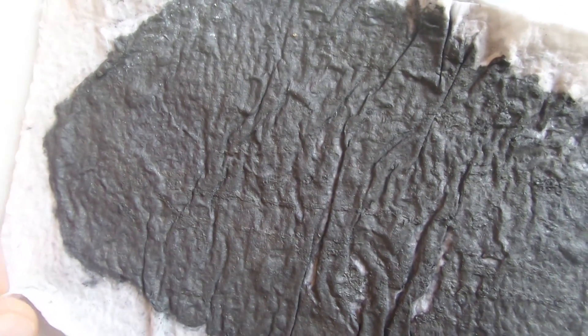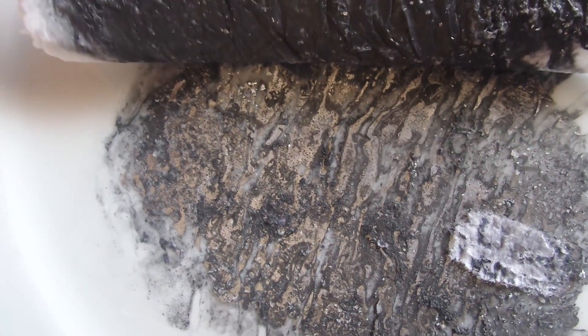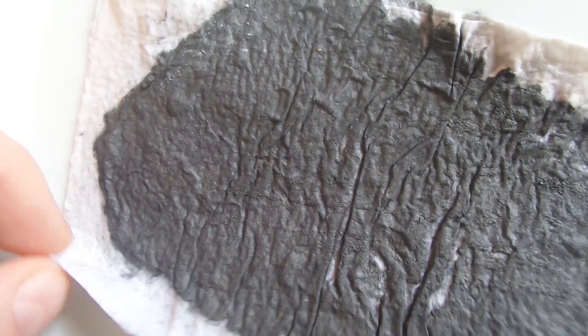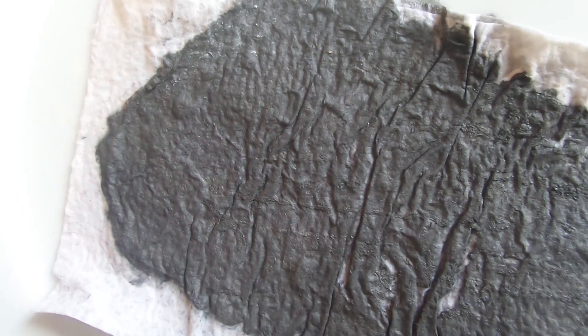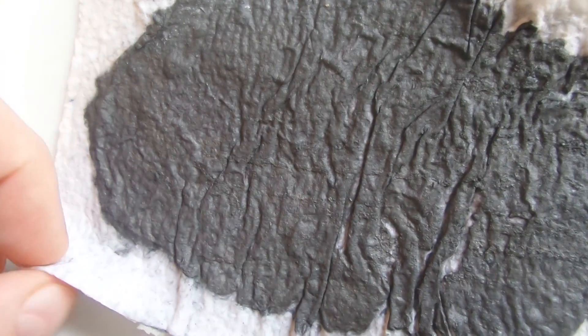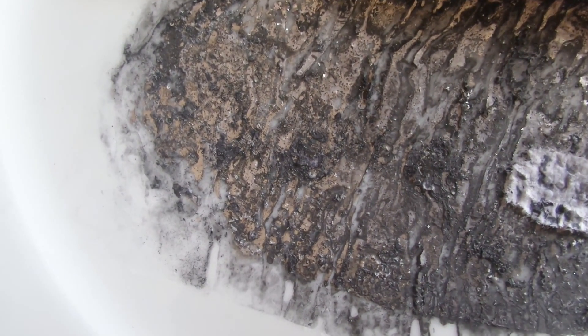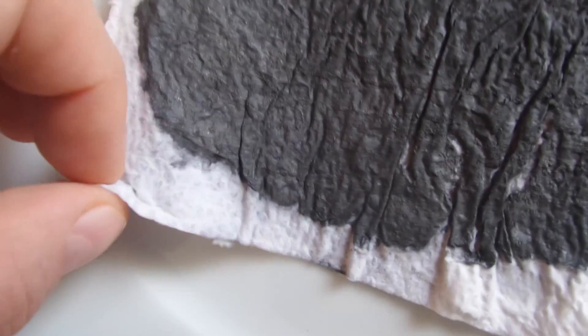This was a failure. Maybe I really have to use mylar or something like that. I will see how Robert Murray Smith did it — I'll ask him again what I did wrong. Maybe it's also the electrolyte, that concentrated salt water is not really good for this. Or maybe I applied too high a voltage — I used about three to four volts to charge it up, and it also gassed out a little bit.